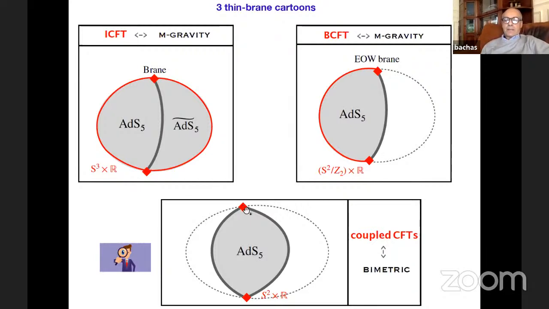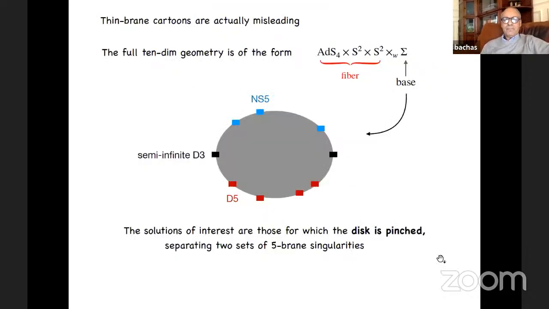And now I will focus on this in a minute, but when I said this is a cartoon, it's a cartoon because I'm pretending these are infinitely thin branes. And this is not really how the thing works, actually. But this cartoon will now exactly match with the bimetric theory I just discussed. So here's how this works.